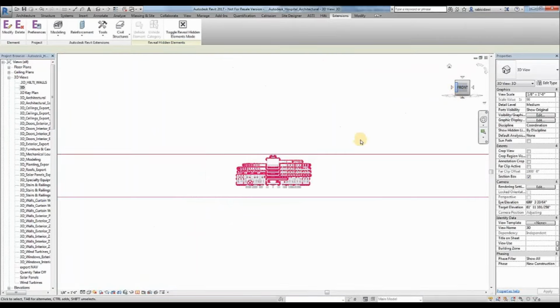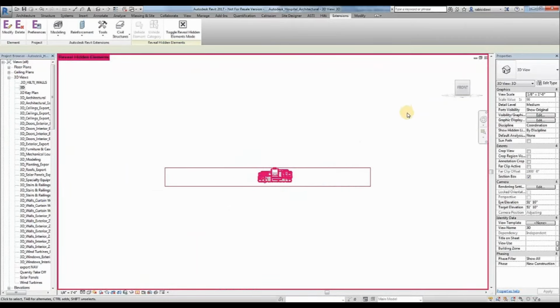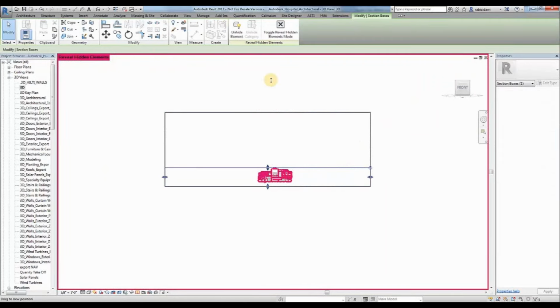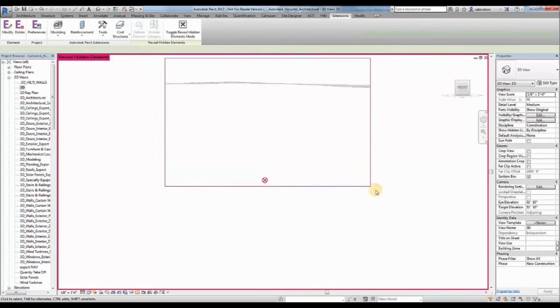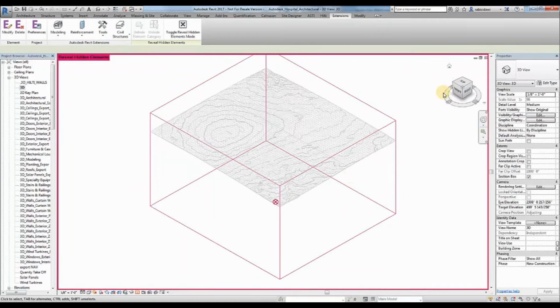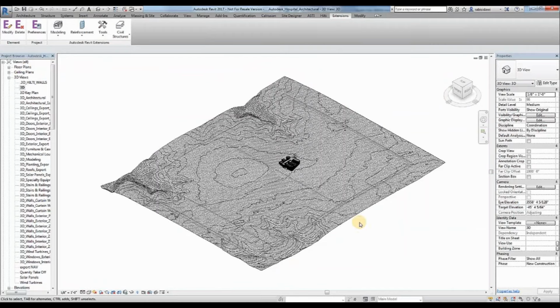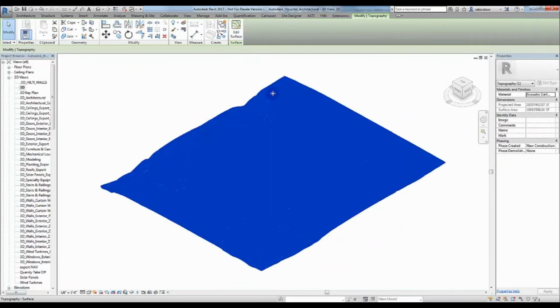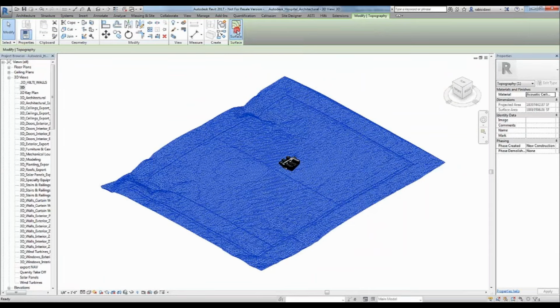And when it comes in, you can't see it sometimes because of the elevation of the site. So hopefully you had this coordinated before you move on too fast. And you can see that it's set at a certain elevation above sea level. So you see that paper-thin topo is showing up above the building now. So what you may want to do is adjust. In most cases, you want to bring in the building up to the level of the topo, not the other way around, because now you're coordinated with the civil engineer and all other disciplines.